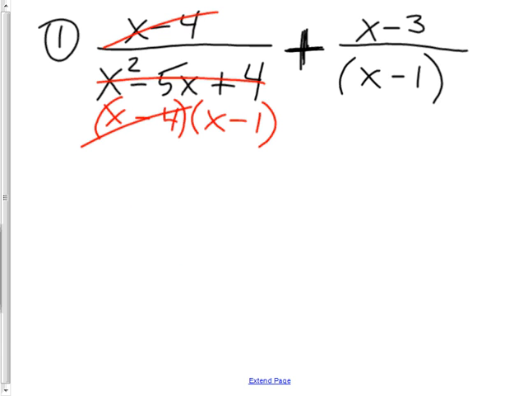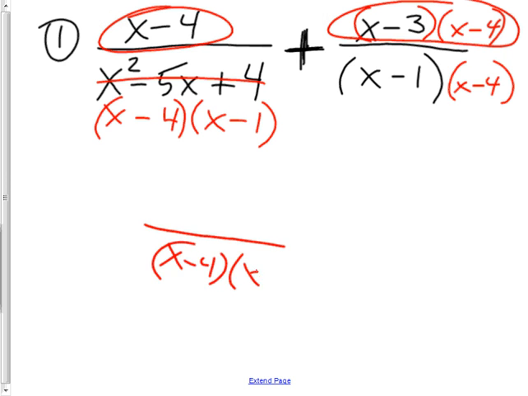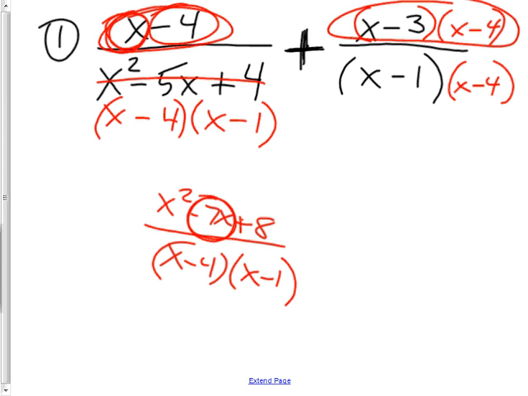And then let's say for a moment you didn't ever notice it. All you have to do is make an x minus 4 here. Then they have a common denominator. Don't talk, please. Then I can put this and this all together. And when I'm all done multiplying it all the way out, I'll have, on the bottom, x minus 4 and x minus 1. And on the top, I'll have x squared minus 7x plus 12. But then I add the minus 4 in with the plus 12. It makes it plus 8. And then I put that positive x here in with this negative 7x and make it negative 6x.